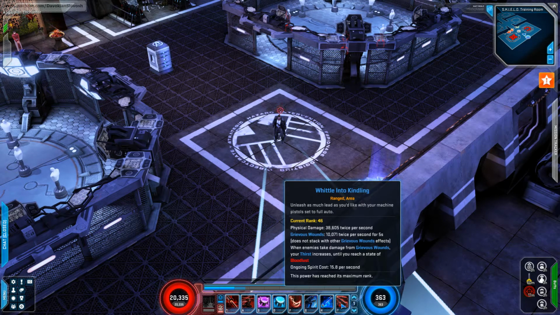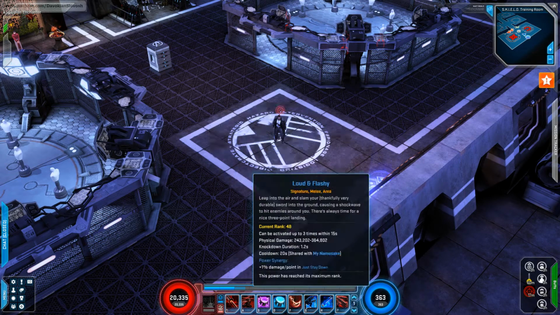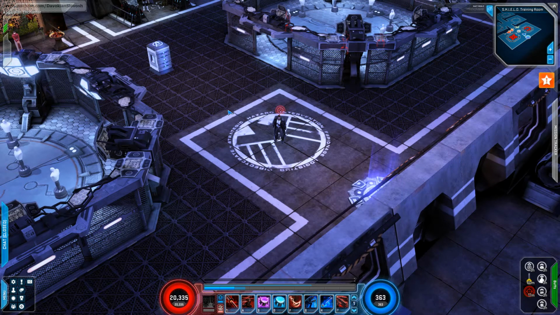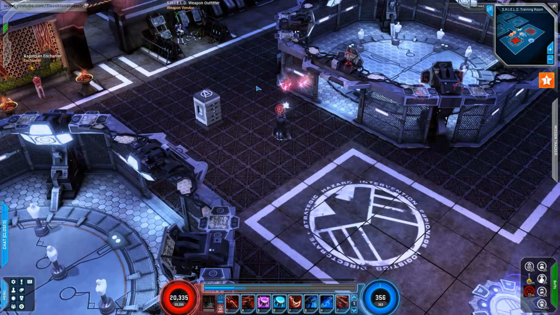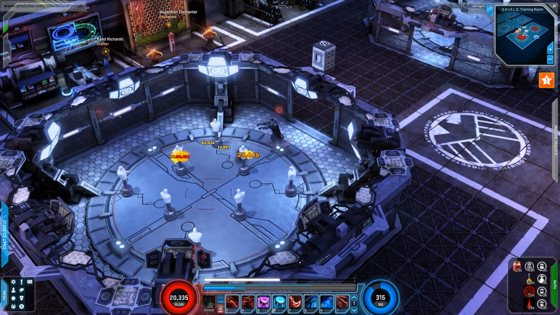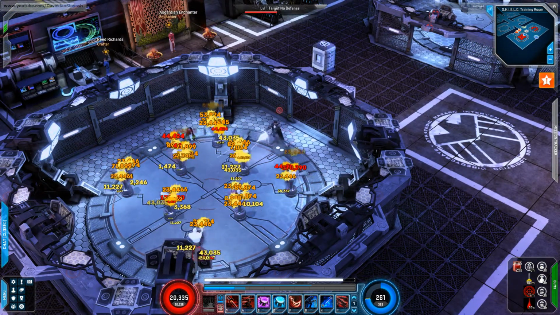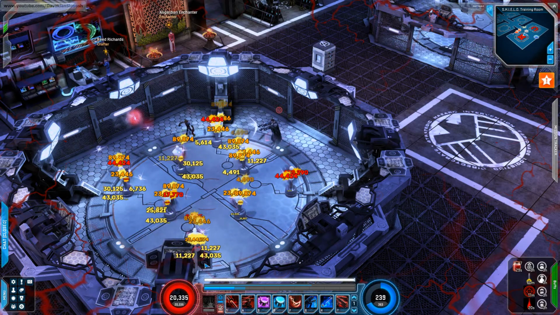And I like the guns here. I know that the grievous wounds from Glaive Orbit are already there, but whittle into kindling. This is a good ranged trash clear. You basically just fire really fast and you cause bleed on everything. So if guys are walking at you, you can just light them up. Does a lot of damage. Now you see how much faster I attack once the Bloodlust kicks in.